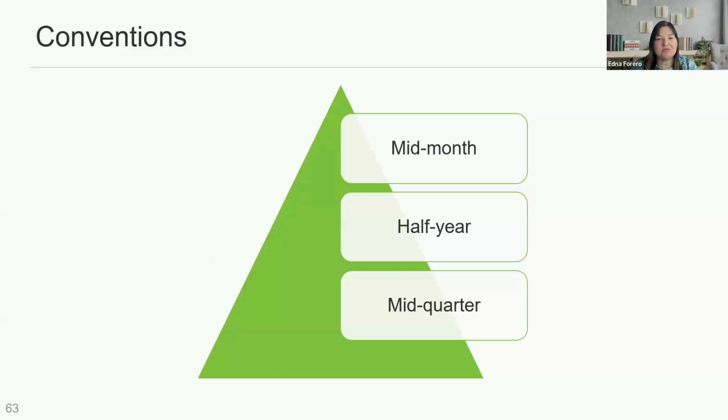All right, so the conventions themselves, we've already mentioned mid-month and half-year, but we've also got mid-quarter. So these are ways to calculate the amount of depreciation that's taken and when it's taken during the year. So we've picked out 200 DB, 150 DB, we've picked out straight line. Now we have to determine that convention. So we want to look at what the starting point is. And although we've already determined the date placed in service, the actual starting point for depreciation is one of these three conventions. So we're going to look at each one individually now.